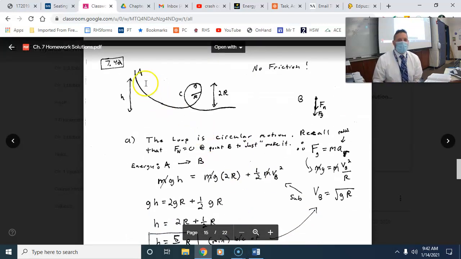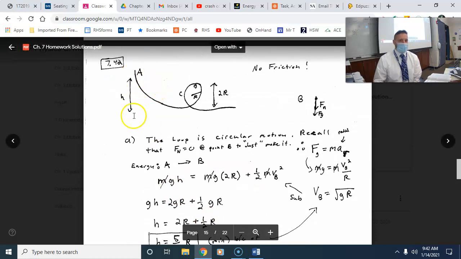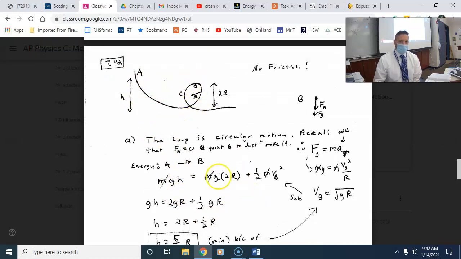So what kind of energy do we start with at point A, since we were dropped from rest? Potential, right? Gravitational potential. At point B, using down here as the reference level, we would still have some potential, but we're moving through point B, so we also have some kinetic. So we put all those expressions: we start with mgH, the vertical height they defined for us over here, and mg times 2 times the radius over here, that's what we already said, for that potential energy, and then 1/2 times m times the velocity at point B right here. Masses can all cancel. Get rid of those.